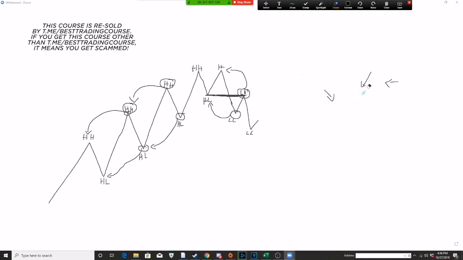Now that's how you can identify how a bullish market condition is over. But once it starts again, what price may do is this as well. Price may form a low, break the previous lower high, then continue to go up. So this would be a lower high, this would be a lower low, this would be a higher high, this would be a higher low, then again a higher high.